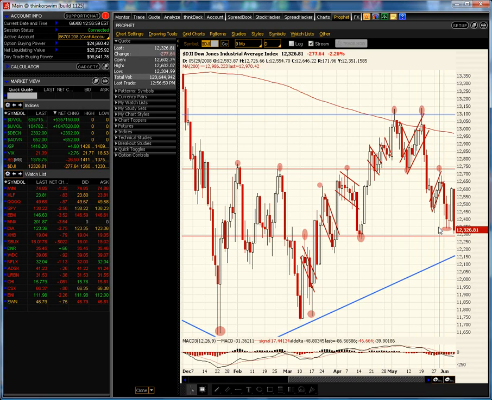Now, you can determine when the correlation is broken by the fact that, let's say a few days from now, oil goes up another dollar, but the market doesn't react to that. Or it goes up $5, and all of a sudden the market, instead of going down, does the exact opposite. It goes up. Then you realize that the correlation has been broken, and there will be another correlation, another news item. That's why you have to perk your ears up and listen for the news and see, okay, the market went down or up based on such and such. All of a sudden, there's a new correlation in the market.